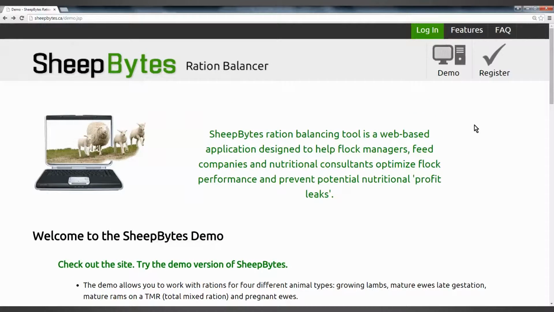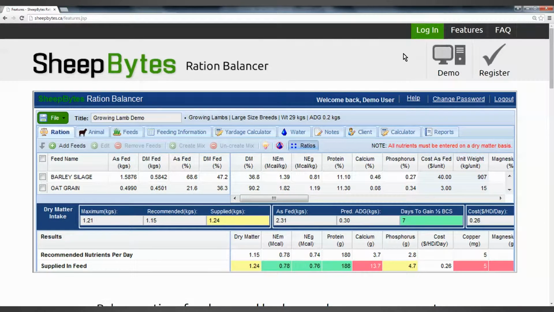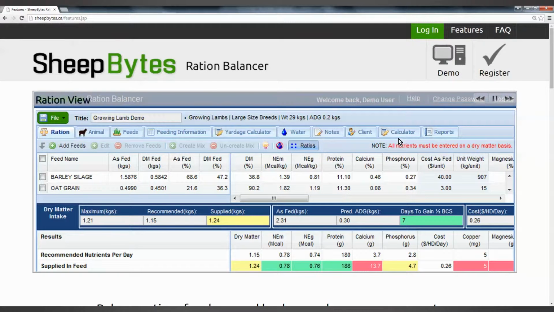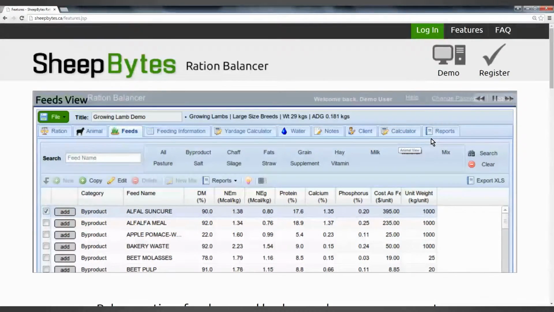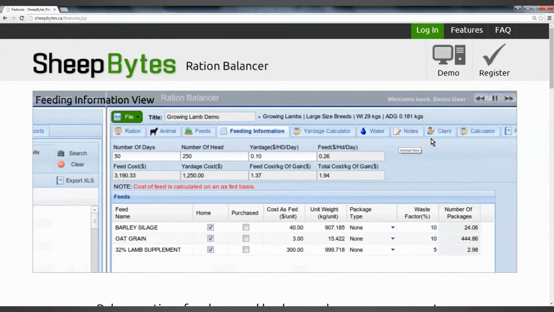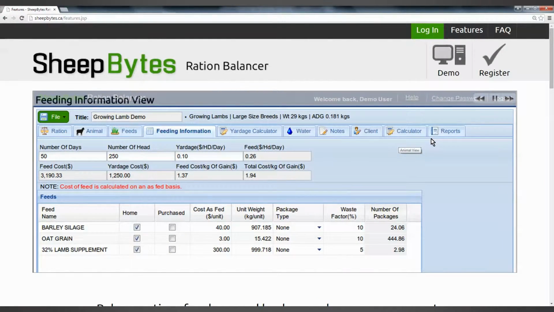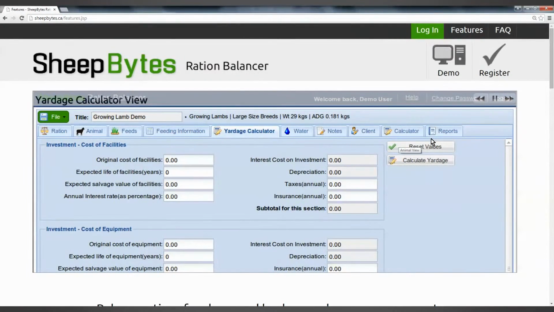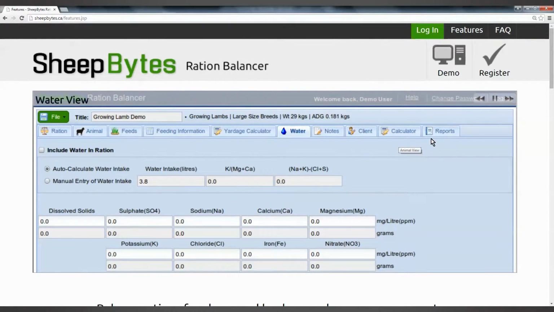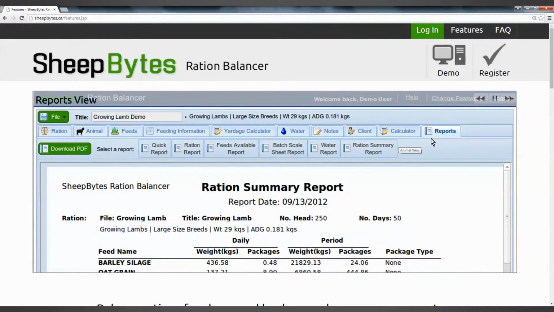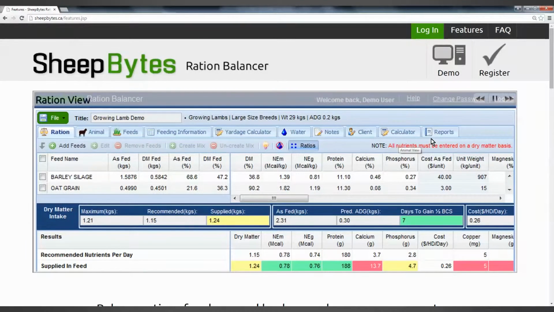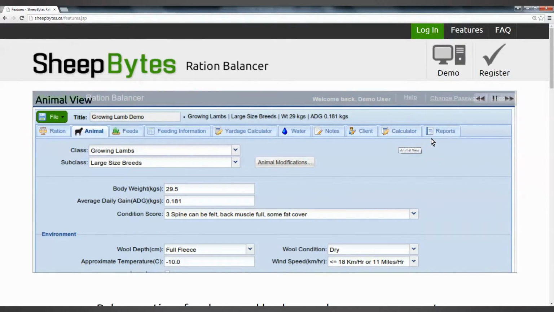Now we want to take a look at some of the other features in SheepBytes. Click on Features. And here again are some screenshots of the program. It will automatically scroll through these in order to give you a little bit of an overview of what's there. So most producers will want to look at some of this information and pause on it if they wish in order to get an idea of what's going to happen when they eventually do start using SheepBytes.